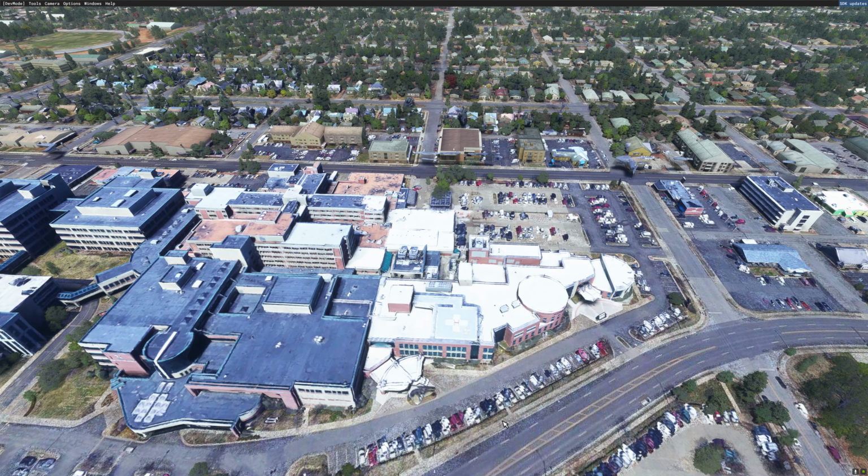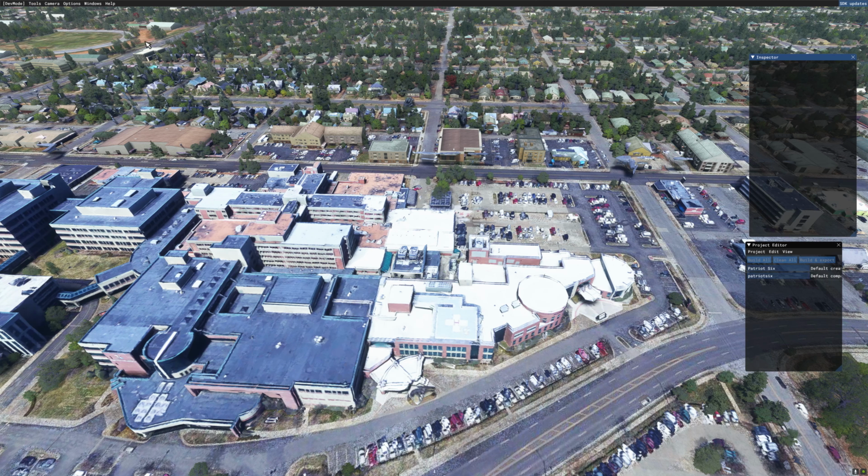And here is our hospital, and as you can see, there's the helipad on top. So now I'm going to the developer menu. I'm going to tick on Tools, Project Editor, and the project editor is up along with the inspector. We want both windows up. If your inspector does not come up, for example, if this is your first time, then you want to tick on View and then tick on Inspector.